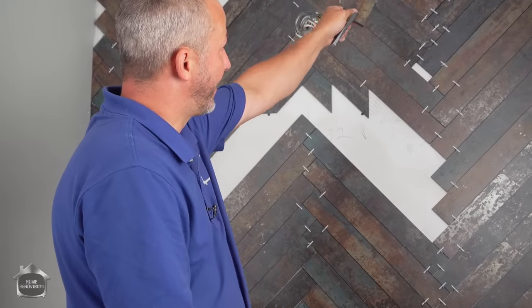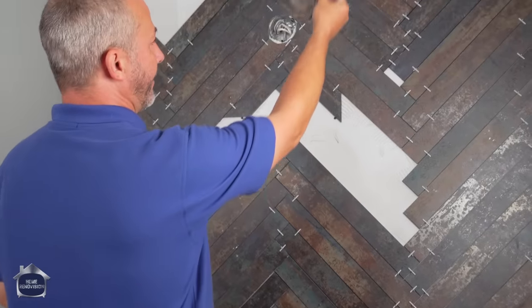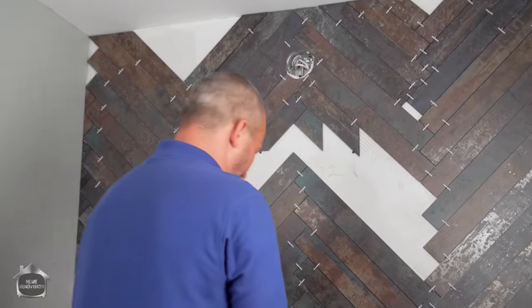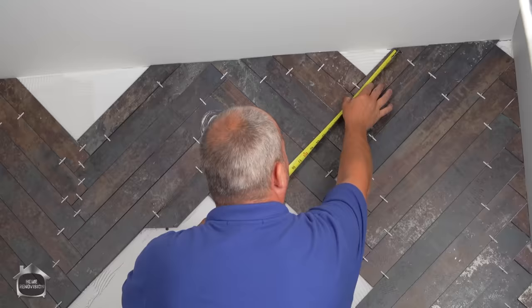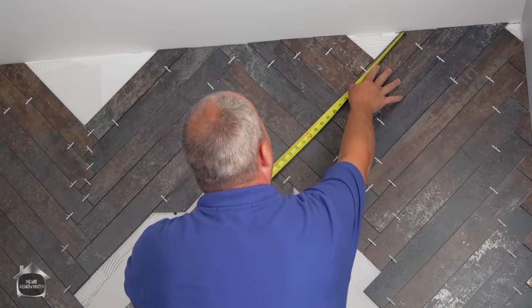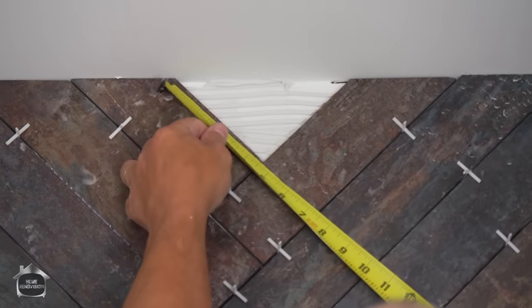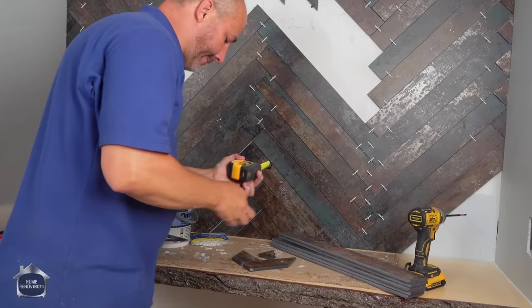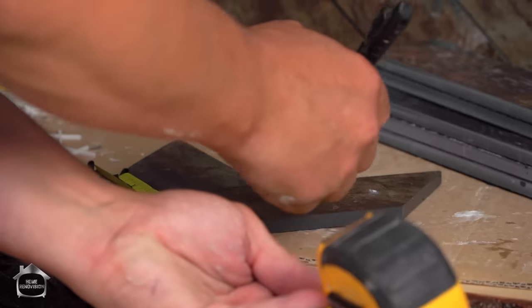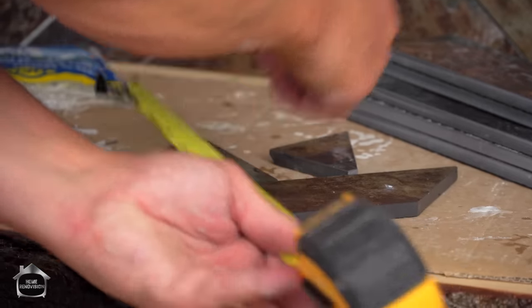So here we are, we have this situation up at the top. And you have two options for doing this sort of thing. What we're going to do is we're going to take our pattern. That's our pattern, okay? We're going to lay it on the counter, put in our grout line, and then we're going to measure the bottom of that line there. And that one comes in at 4 3/8, 4 1/2. We simply put our tile together and then we trace our line. So we'll start with 4 1/2 at the corner. Make my mark.